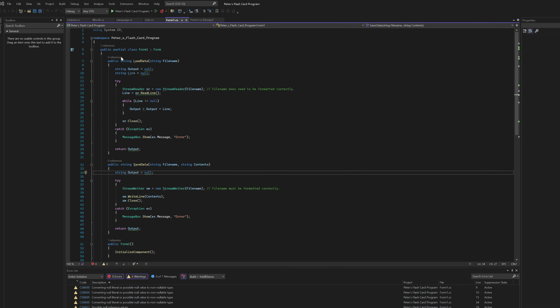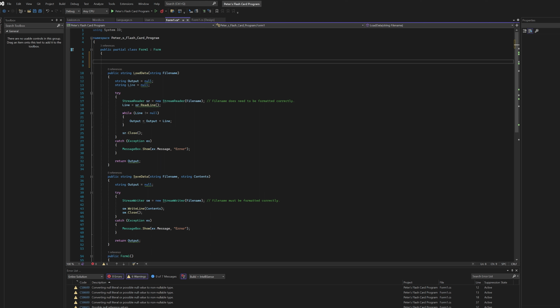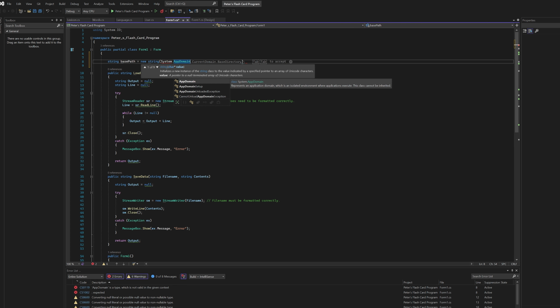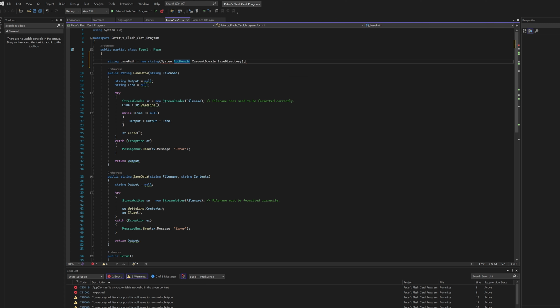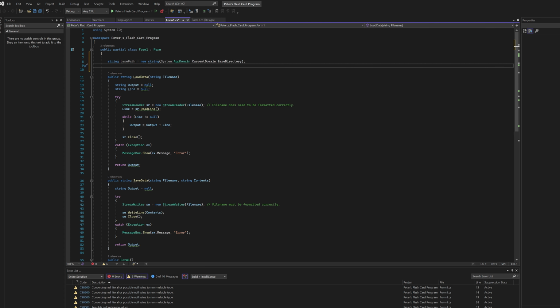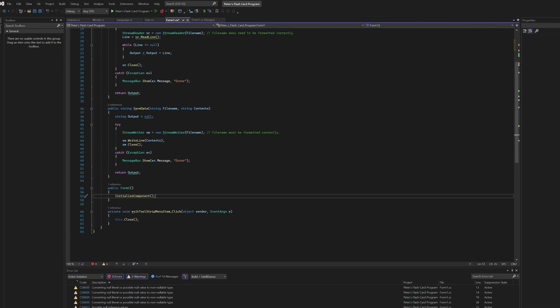Well, first, let's go up to the very top here because we want to create a global variable, one that will work everywhere that we've got this. And that is going to be a string that we will call base path. And this is going to be a new string, and it's going to be of type System.AppDomain. And then you can see it filling in the rest here, the CurrentDomain.BaseDirectory. What this will do is give us the base directory of where this program is running. Now to actually call this, to get the file name itself, we have to come down to wherever we're going to call. Right now, we can just do it in the main one.